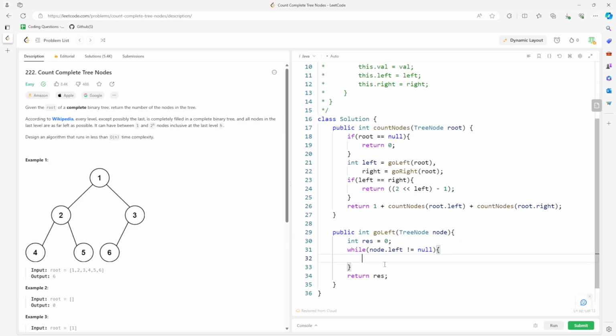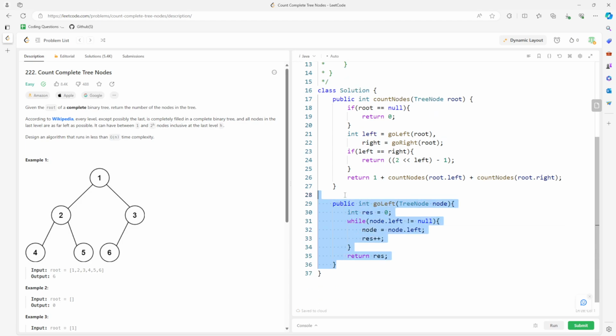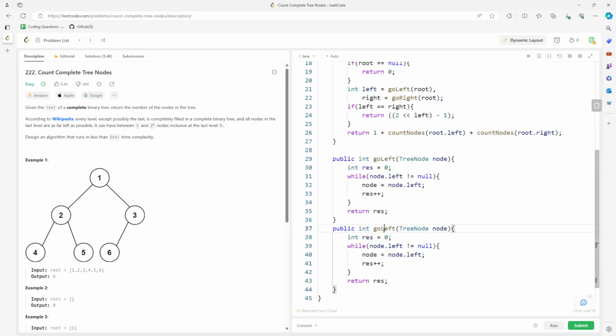That will count as a complete tree. Then I'll say node equals node.left, and increment my counter. Again, easy, copy and paste, and you do goRight. Alright, so this is the insert.